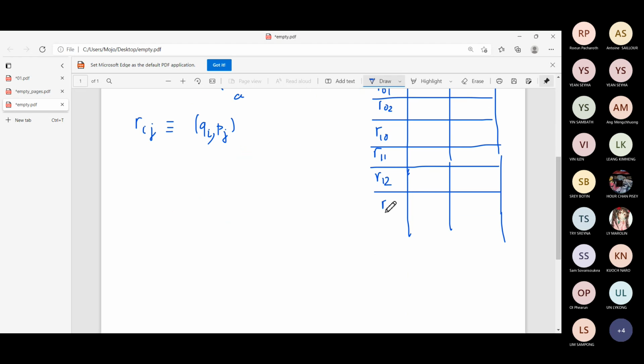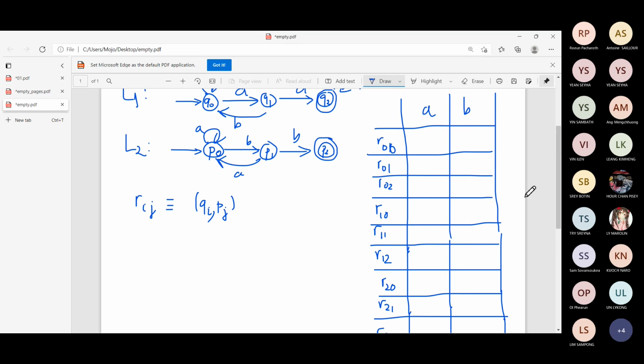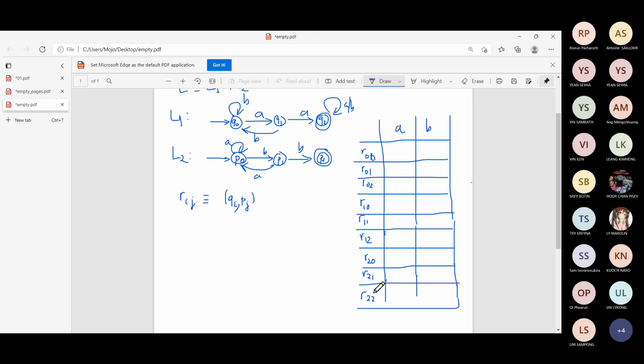And then the last 3 are R20, R21, and R22. Okay, so in total 9.